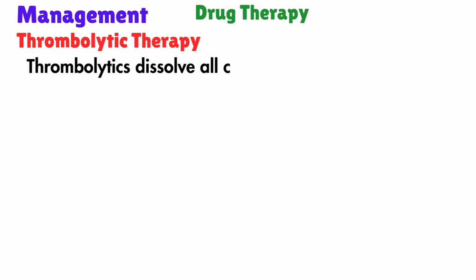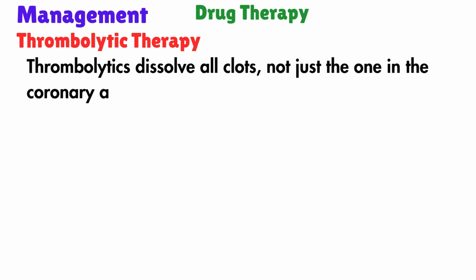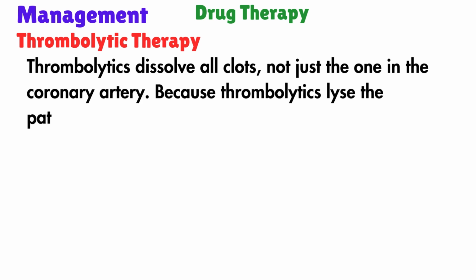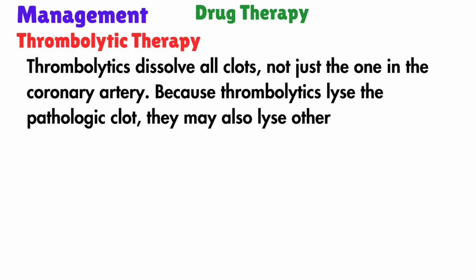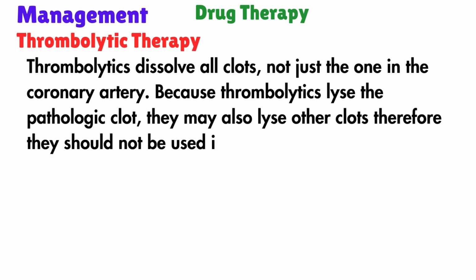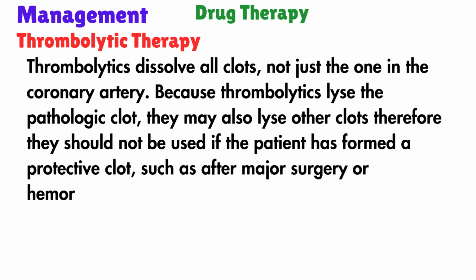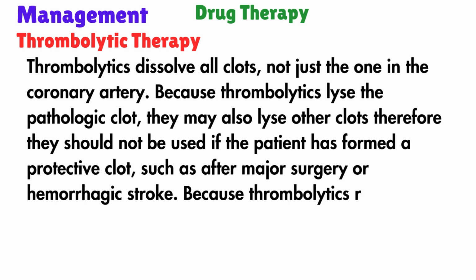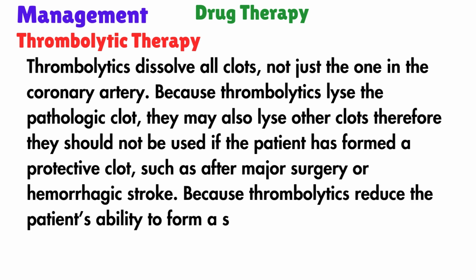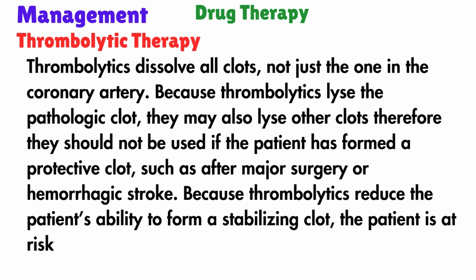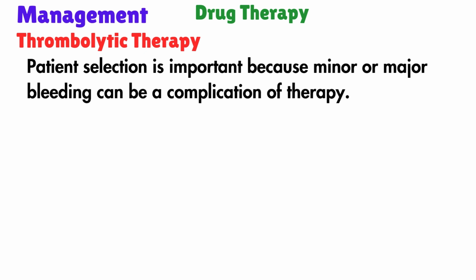Thrombolytics dissolve all clots, not just the one in the coronary artery. Because thrombolytics lyse the pathologic clot, they may also lyse other clots. Therefore, they should not be used if the patient has formed a protective clot, such as after major surgery or hemorrhagic shock. Because thrombolytics reduce the patient's ability to form a stabilizing clot, the patient is at risk for bleeding. Patient selection is important because minor or major bleeding can be a complication of therapy.